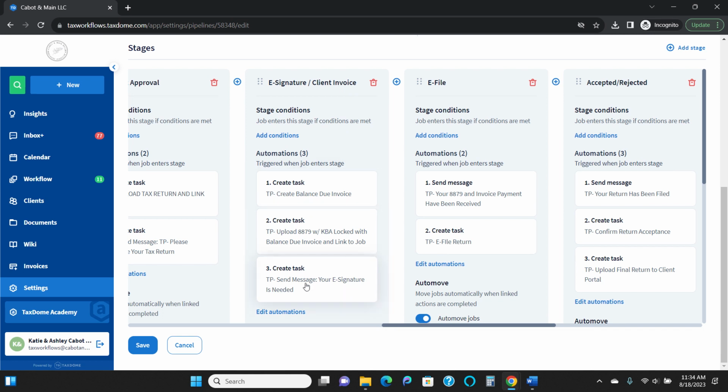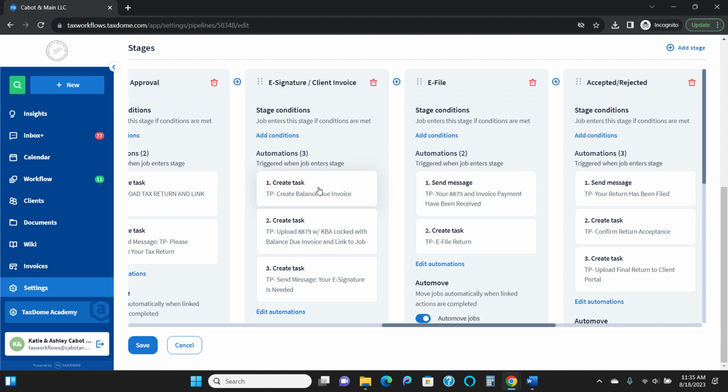And this is, again, a couple of tasks because we have to handhold the order of this, and there's some more uploading we have to do to the system. First task is to create a balance due invoice. So this is if you are following the route of doing the deposit. Now this is that balance due invoice. If you don't do deposits, it could just be your full invoice. Just make sure you update the language and some of the messages accordingly.